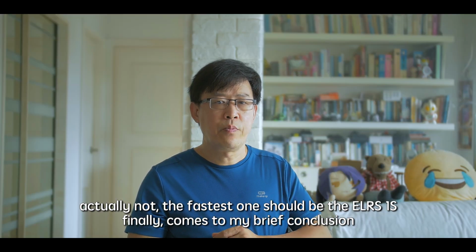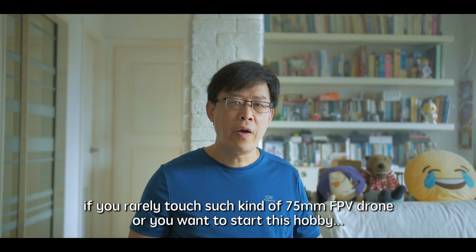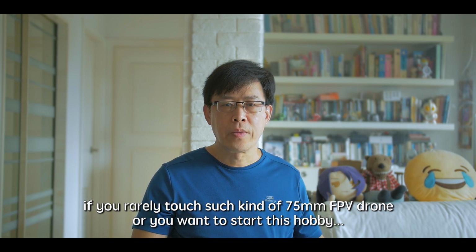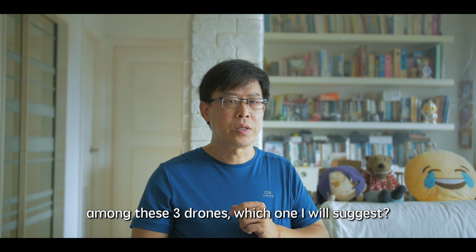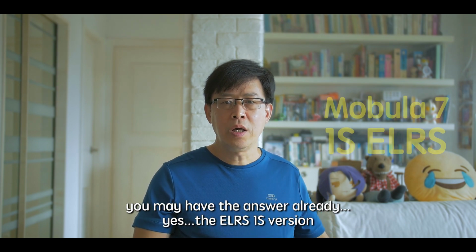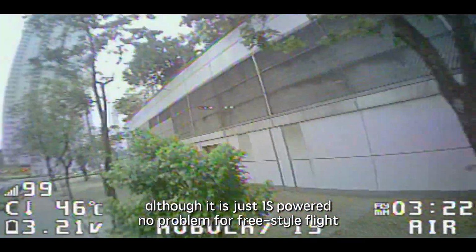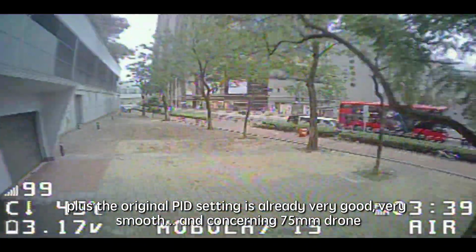Finally, it comes to my brief conclusion. If you rarely touch such kind of 75mm FPV drone, or you want to start this hobby, among these three drones, which one would I suggest? And you may have the answer already. Yes, the ELRS-1S version. Although it's just 1S powered, no problem for freestyle flight. Plus, the original PID setting is already very good, very smooth.